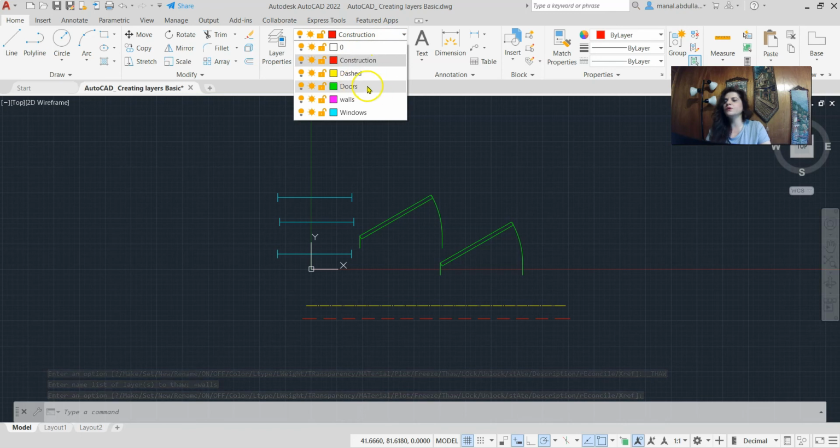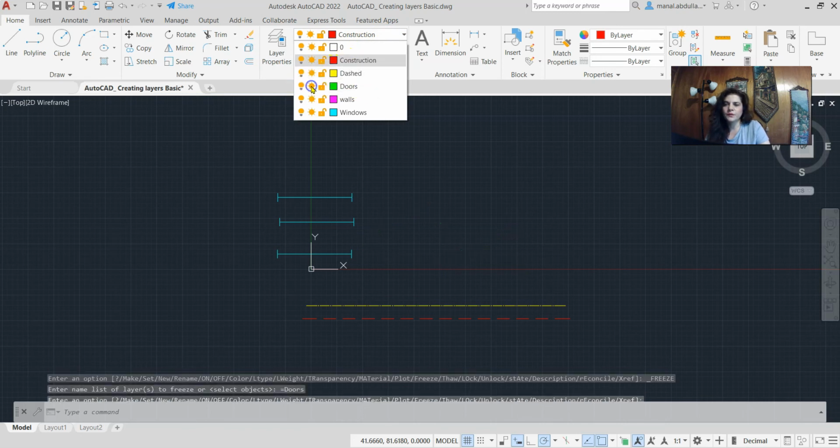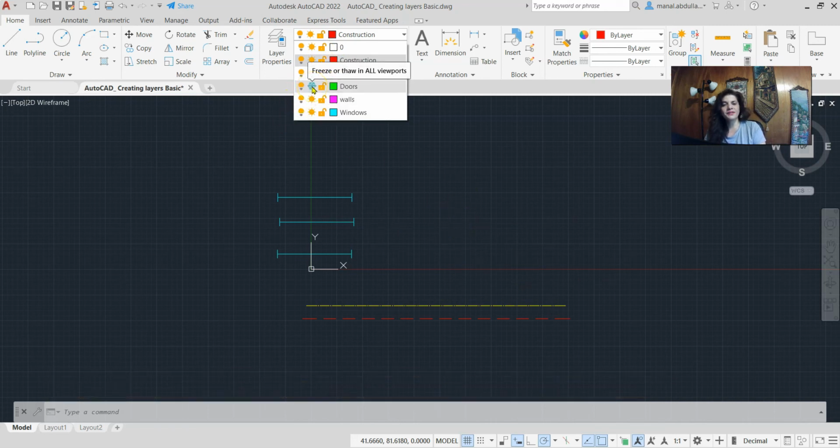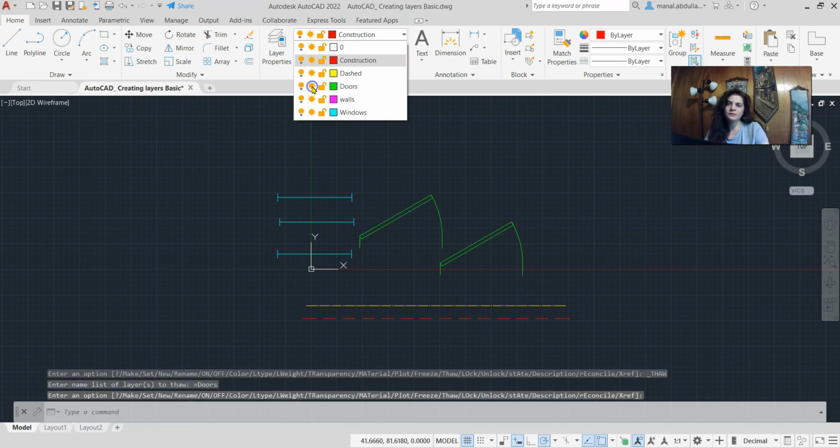Okay, so let's make that on again, and let me freeze one of these layers, doors. Okay, it's hidden again. It's similar to the on and off, but the difference is it will not load with the program. So if you do have a big project, it's better to make it a freeze if you're not using it. So it's not a lot of load on the program. It will not take a long time preparing this layer each time while you are working. So it's like putting it in a sleep while you are working with the rest because you're not using it too much. Let's put that back.